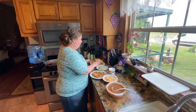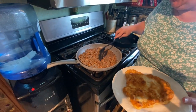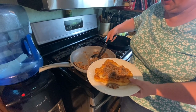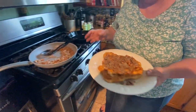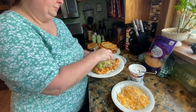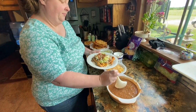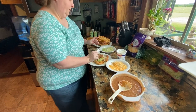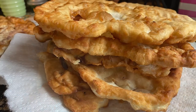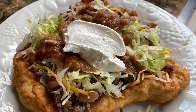We've got some salsa, some cheese, some sour cream and lettuce. When we make the original Indian tacos, I don't think they put meat in it — they just use beans. But we like meat, so I did fry up some hamburger meat with some onion, garlic, salt and pepper, and then a can of pinto beans. I like to put a little cheese, some lettuce, and a lot of salsa — I like a lot — and of course a large dollop of sour cream. And that right there is an Indian taco. You'll love it. Try it!